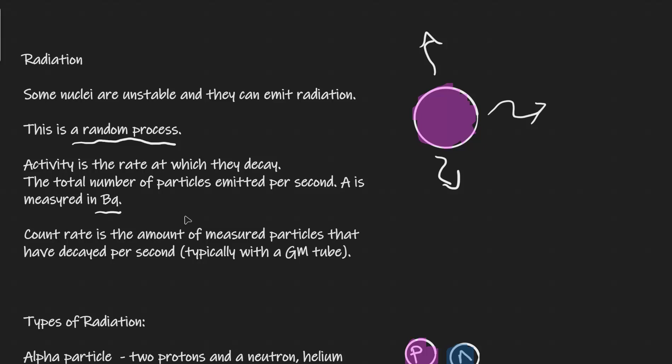Now why is that different? Well imagine that I have a little detector here like a GM tube that's connected to a Geiger counter. Now this GM tube may only actually count one of the total particles. So in the following picture, our activity will be equal to three Becquerels but our count rate will actually be just equal to one particle.